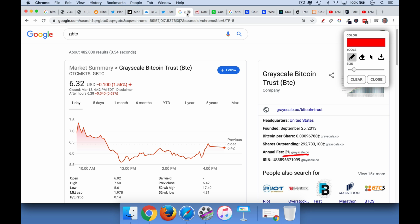They could also be seized by the government, and in that case, you're out of luck. U.S. government declares Bitcoin illegal, shuts down the Grayscale Bitcoin Trust, and maybe your money disappears or something terrible like that. Again, I don't know anything about Grayscale. It's probably a good company, but you have to kind of run these scenarios through your head. So there's GBTC, which I don't like for those reasons.